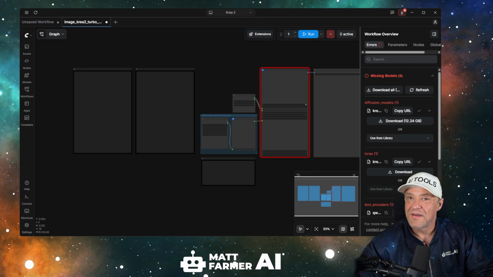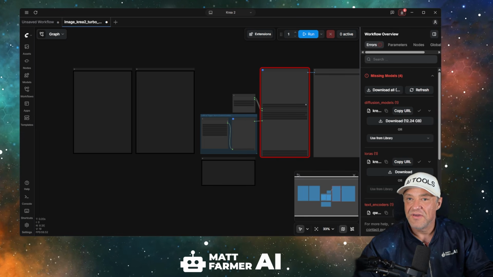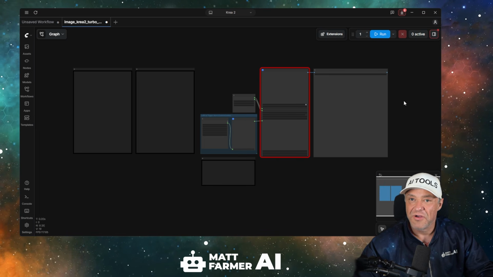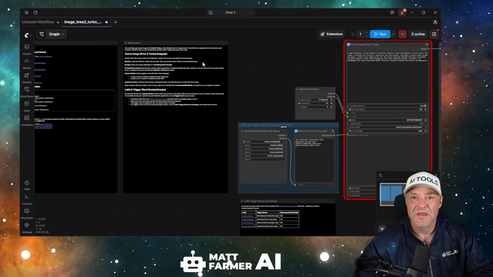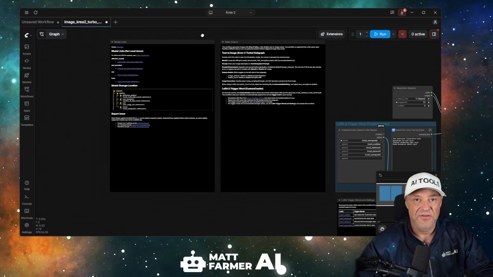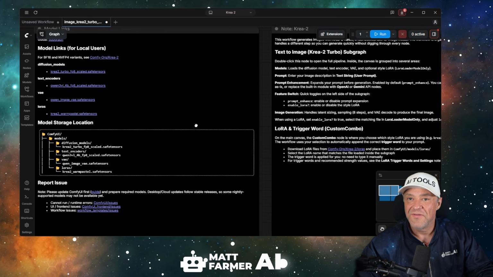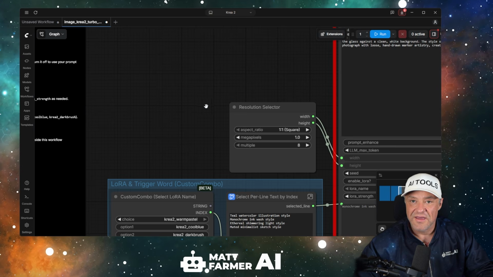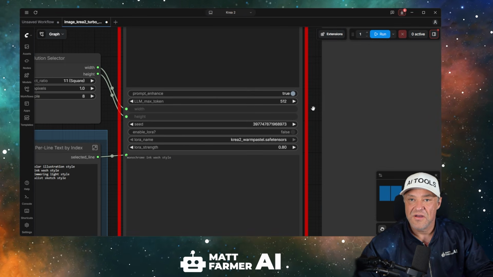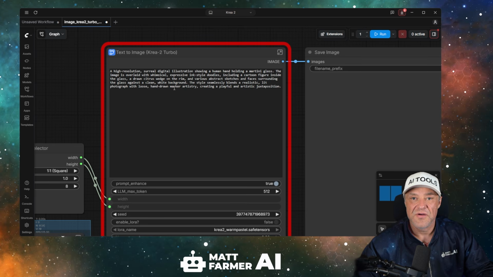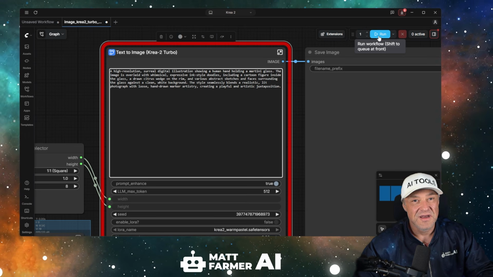Okay, and we're back. So even though it still says errors and everything here, it doesn't matter. We have all the files that are required. If we zoom in here, you can see it'll give us instructions and everything else that we need for it. Let's get closer. You can see all the required files, the README, etc. on that side. There's lots of details here that you don't fully need to worry about. This is where your prompt is going to go, and then you just hit the run button.